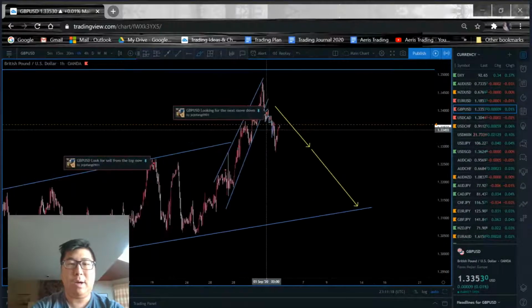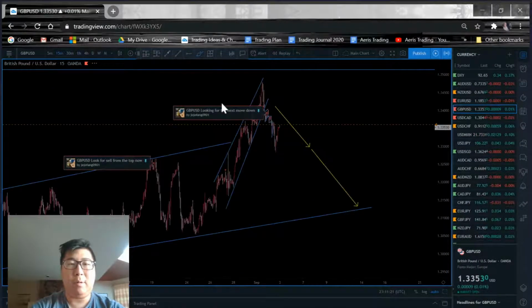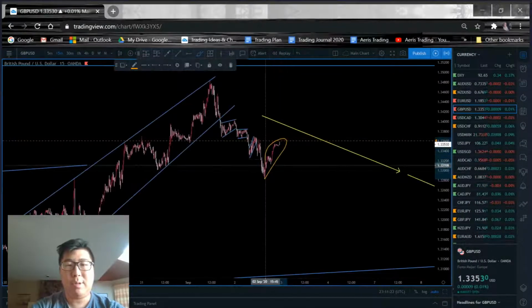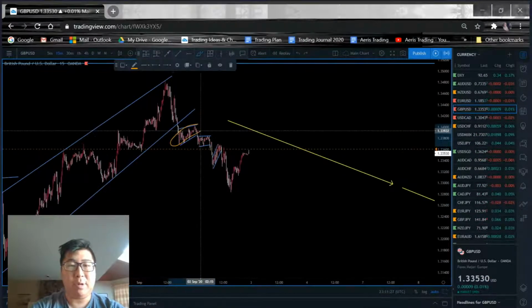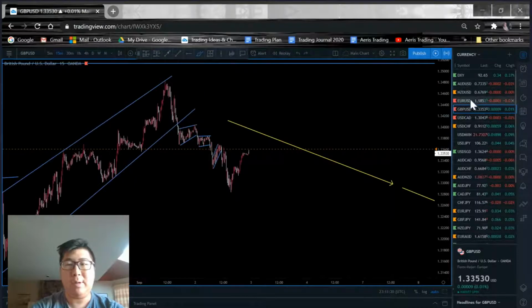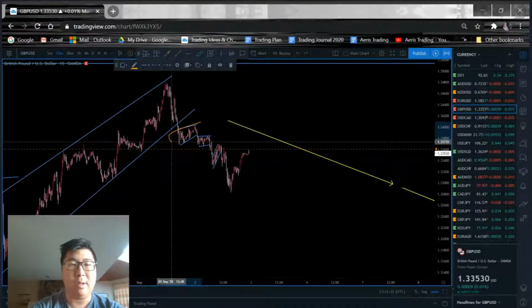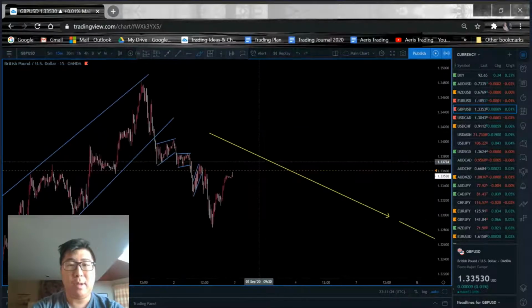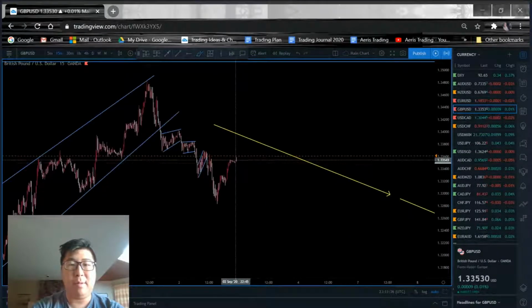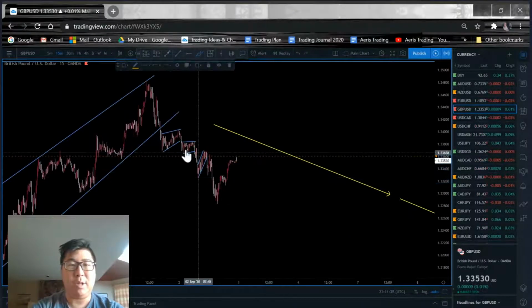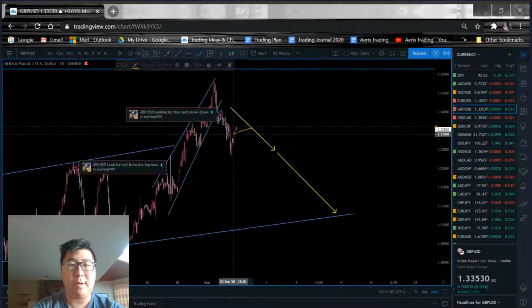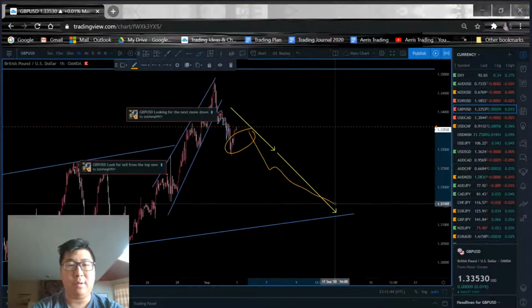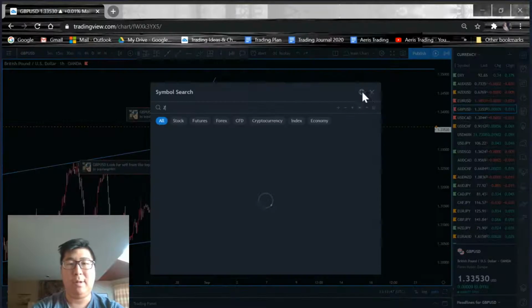Because we moved down already and we see a pretty sharp retrace, I wouldn't be jumping into the trade now. This was a valid short as well. I personally didn't get in. I was in the euro dollar trade, so I'm not in the pound dollar. But wait for price to develop a little bit more structurally now, because we already pushed down pretty impulsively. Waiting for a bigger correction here would be more ideal for the continuation of the pound dollar.